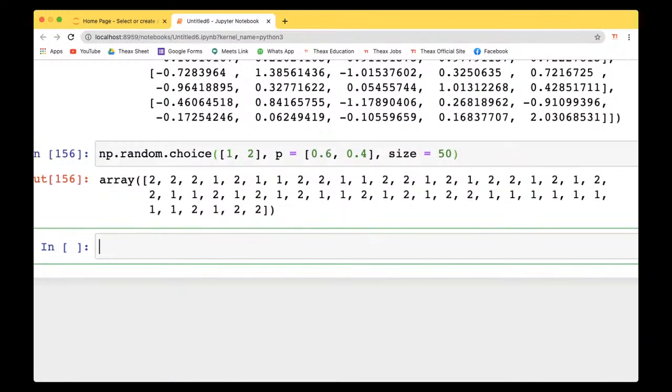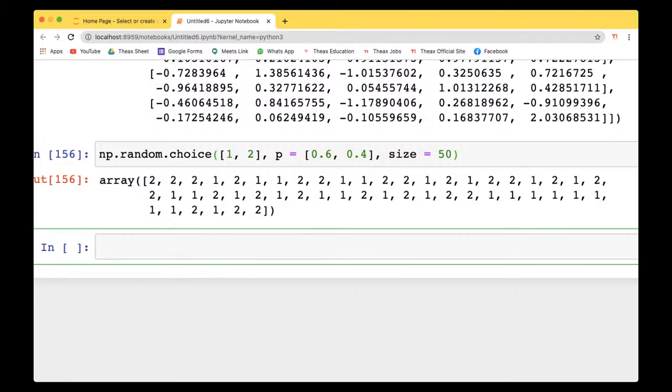Run this. Now here you will get 50 numbers, but the 50 numbers will consist only of 1 and 2. And also in the ratio, 1 will be present 60% of the time and 2 will be present 40%. That is how it will be done.